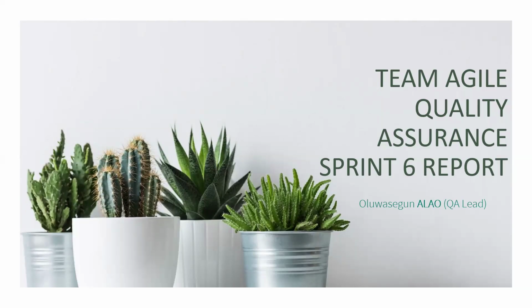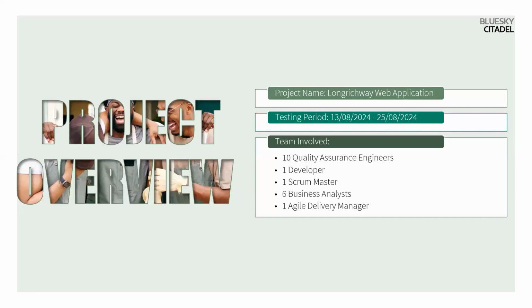Good evening, everyone. My name is Oluwasegun Alao, and I'm the QA lead for Sprint 6. Next slide, please. Next slide. This is the project overview for this sprint, which is a continuation of the development of the Long Reach web application. Listed below are the teams involved in this sprint. Next slide.